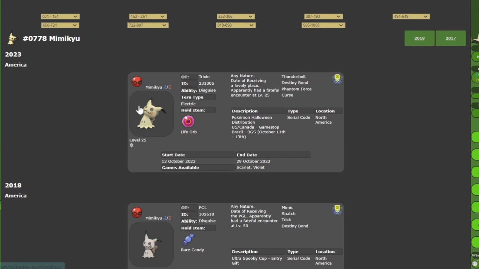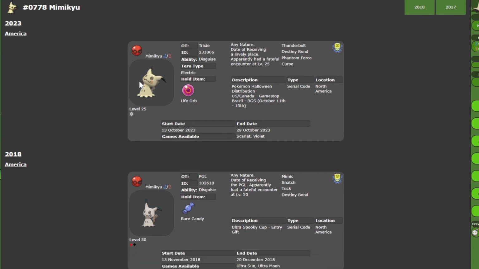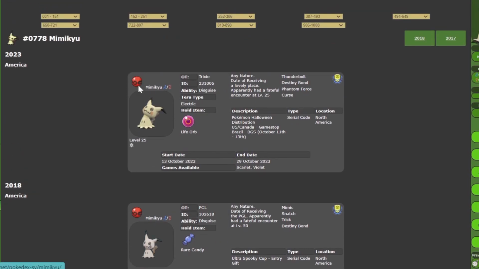Right off the bat though, what you can tell with this event is: does it have a Cherish Ball? And does it have the ribbons? This is the event ribbon, comes with most events that are released out here. That's going to be something very important to note. The Cherish Ball, something really important you need to look out for as well. And also, one thing you also want to keep track of is the OT and the ID. That's Trixie for the OT and 231006 for the ID.